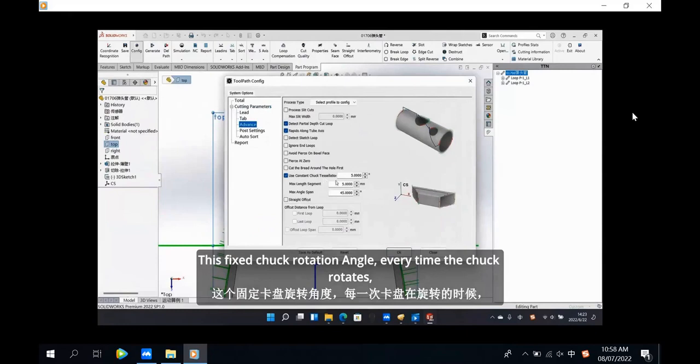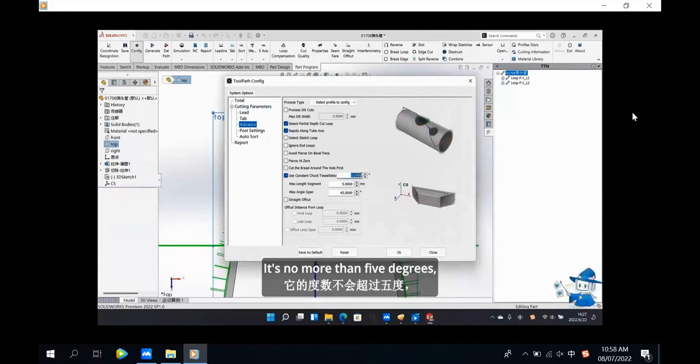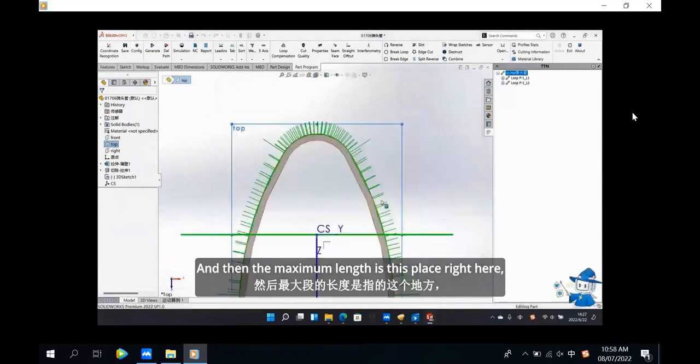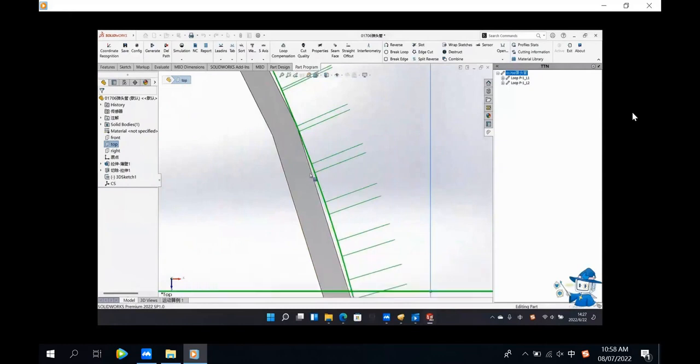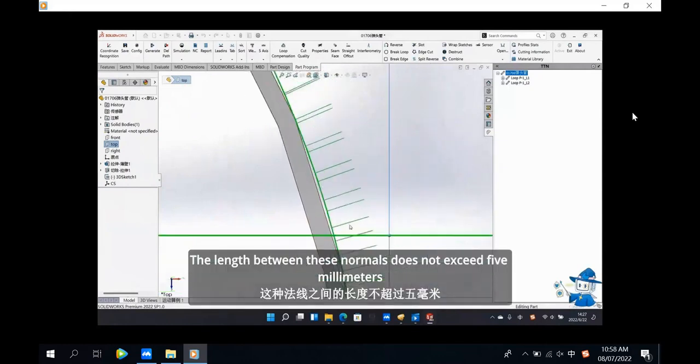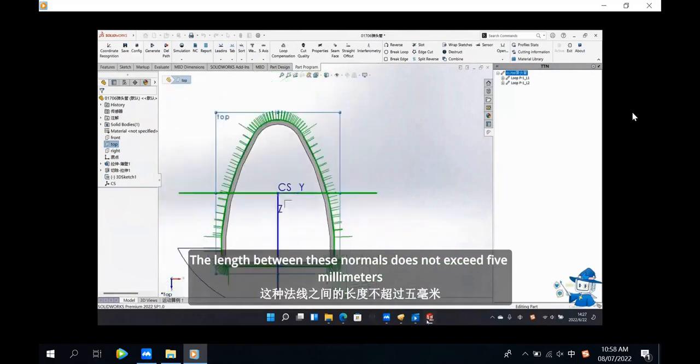With the fixed chuck rotation angle, every time the chuck rotates, it's not more than 5 degrees. And the minimum length at this place right here: the length between these normals does not exceed 5 millimeters.